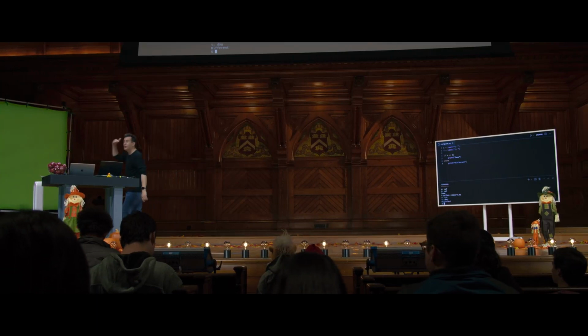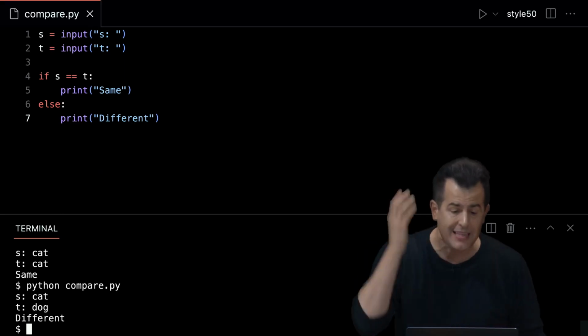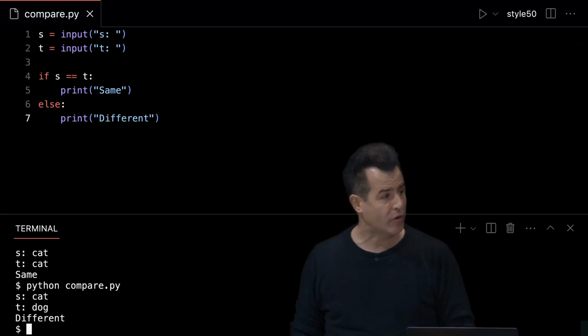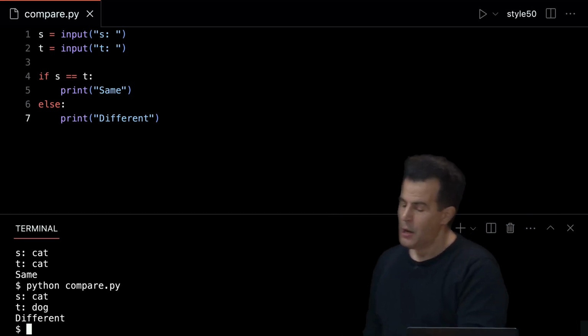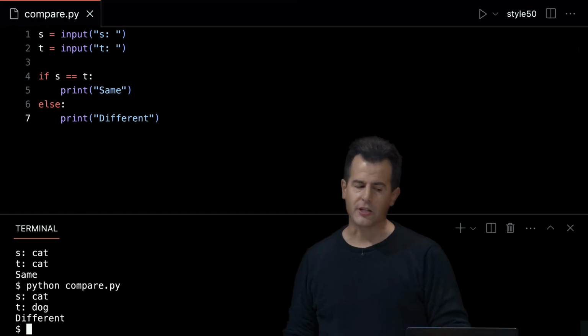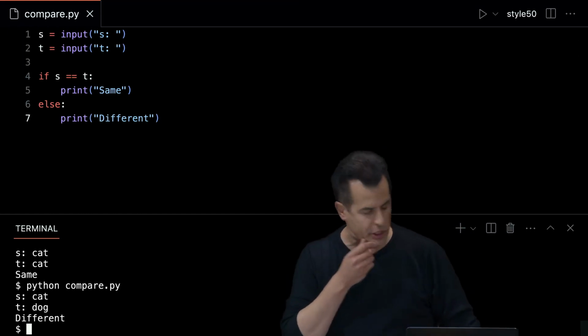Python is meant to be higher level. It's meant to be a little more intuitive. It's meant to be more accessible to folks who might not necessarily know or want to understand those lower level details. So in Python, equals, even for strings, just works the way that you might expect. But in Python, we can do some other things too, even more easily than we could in C.